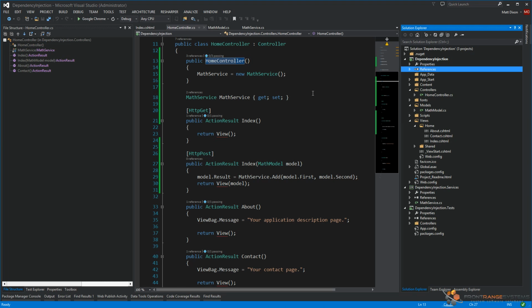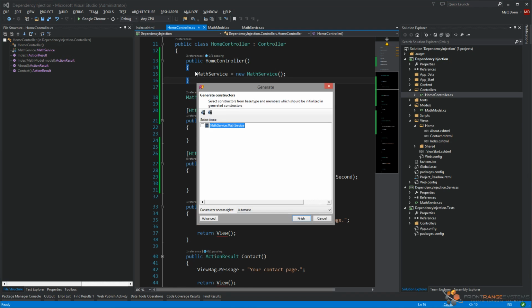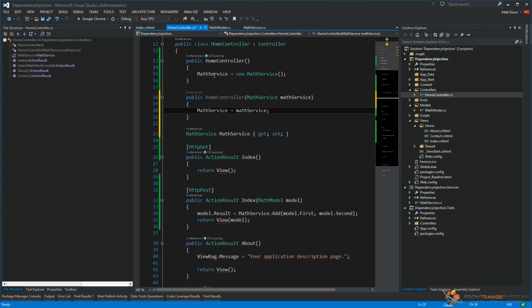So one way to do this, it's like a poor man's dependency injection, is we could have this constructor call another constructor that takes math service as a parameter. So let me do that just so I can show you what that looks like. We're going to check this box for math service, click finish, and then in here we're going to take out the body of this constructor.